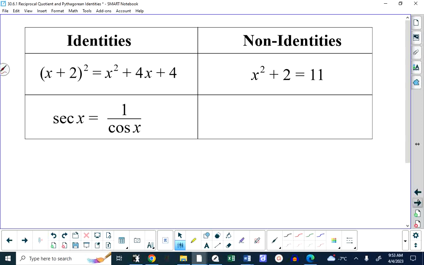Now, by definition, it's an identity because you're told that's how we define secant of a rotation angle. It's equal to the reciprocal of cosine. In other words, if you had a secant button on your calculator and you took 1 divided by cosine of any number that you were allowed to, you would get the same thing as taking secant of that number. This is an equation that's true some of the time. It happens to be true on the unit circle when you land at these two positions that correspond to pi over 3 and 5 pi over 3 for a full rotation.